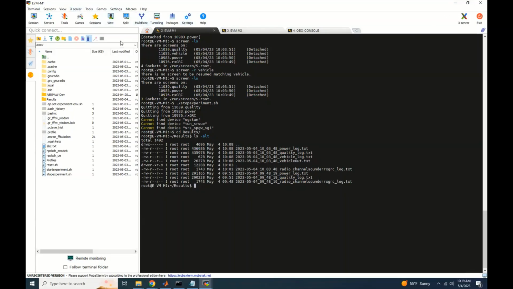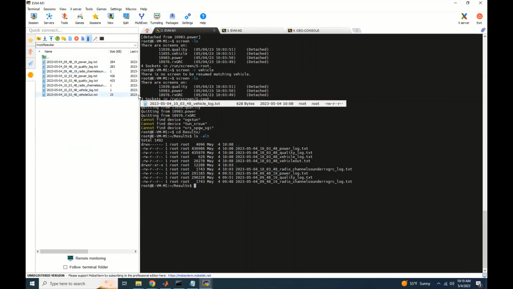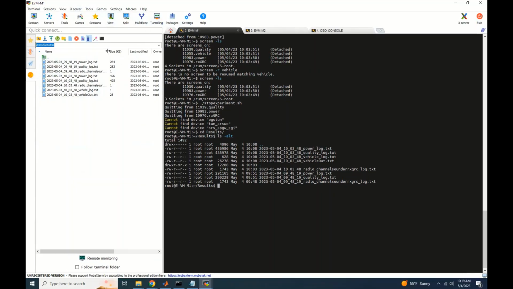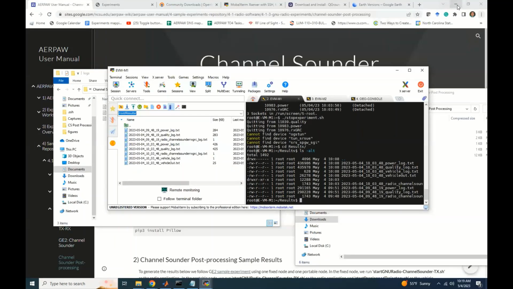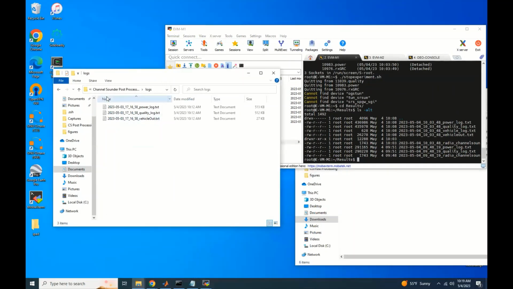So this is EVM1. You will see here another window which shows the files in our portable mode. And here you see there is the results folder. If I double click here and make this larger, you see the logs that we collected. So I can make this smaller and open this here.